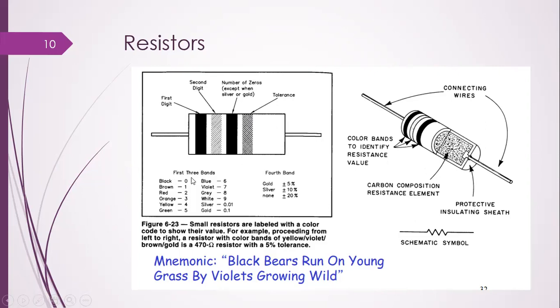So first three bands are having the value which we need to know: black having 0, brown having 1, red 2. These are the concepts of color coding bands of resistor, 1, 2, and 3 of bands. And if we have the fourth band, the fourth band consists of the value gold, silver, and none. Gold having the tolerance value plus minus 5%, silver having plus minus 10%, and if the band has no color, then we can say it's plus minus 20% tolerance value.